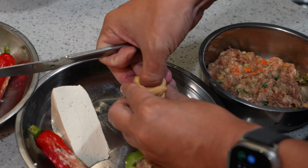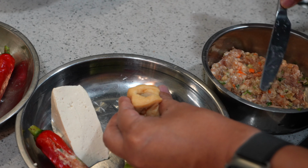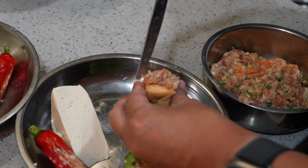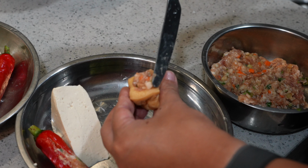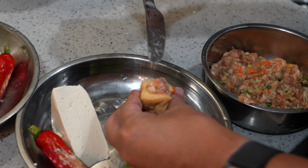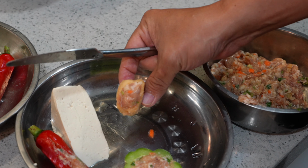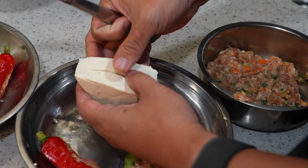The tau pok is very easy. Make a slit also, then you just insert the meat paste into it. This meat paste also has some veggies, some spring onion, fresh coriander, and also carrots, and also the jicama. All right, put aside.